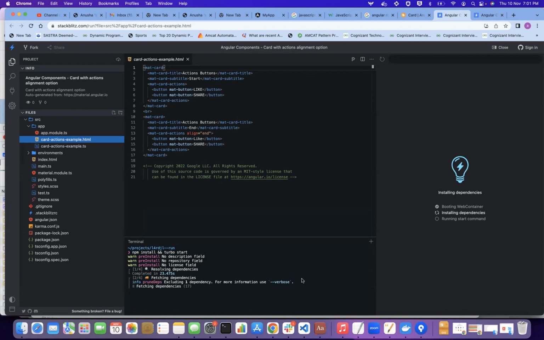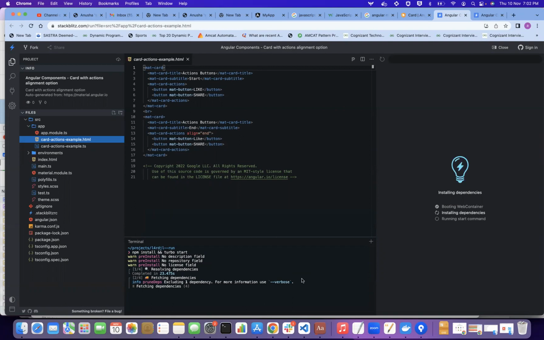How to get the value from a behavior subject? We have to use dot value for the current value. Dot value will give us exactly the current value. But whenever there is a change, dot subscribe gives the latest value. And what is available on a behavior subject so that we can update the next value? Using the dot next method.